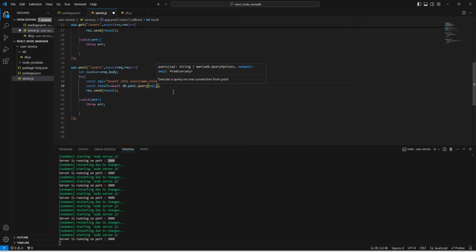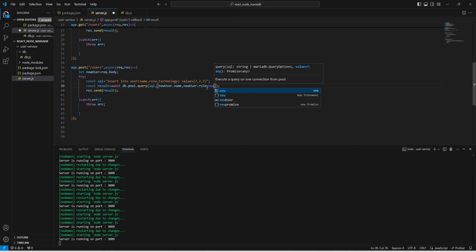After this we need to pass the input parameters, let's say it's new user dot name, next thing we can say new user dot role, and here we can add new user dot technology.